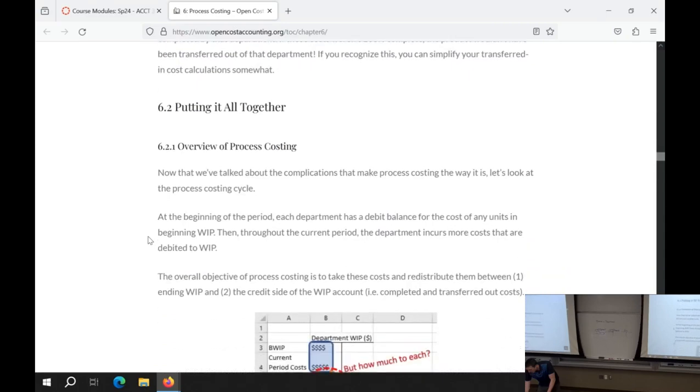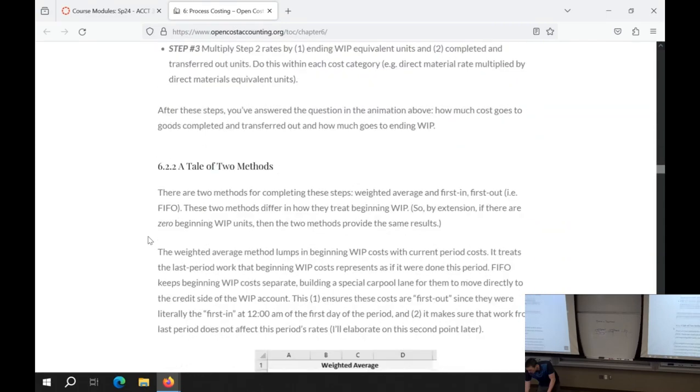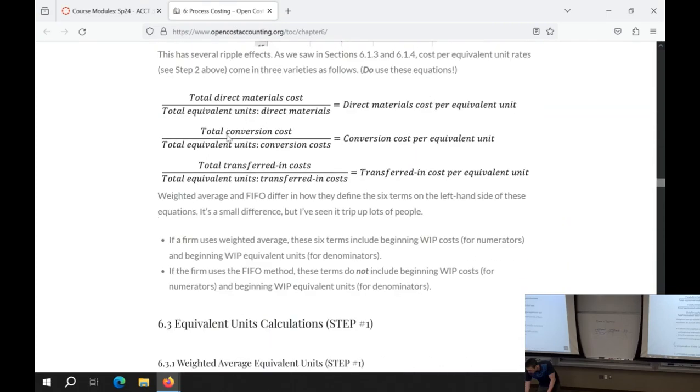So we end up with 3 rates we could be asked to use here. And these 3 rates are going to be the same whether we're using weighted average or FIFO. We just define the numerator and the denominator slightly differently under FIFO than we're going to learn here under weighted average. We're going to start with weighted average, and then we have a couple of changes we make with FIFO. We define total costs in the numerator a little differently, and we define total equivalent units in the denominator a little differently, and we add one little minor step at the end of doing the cost thing.